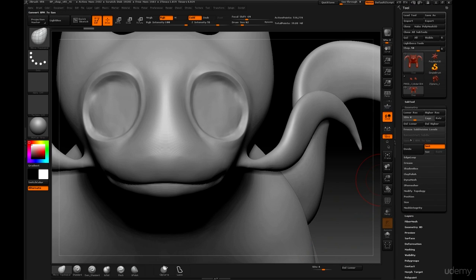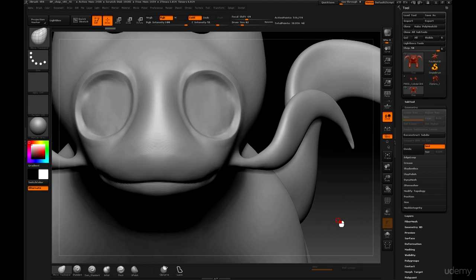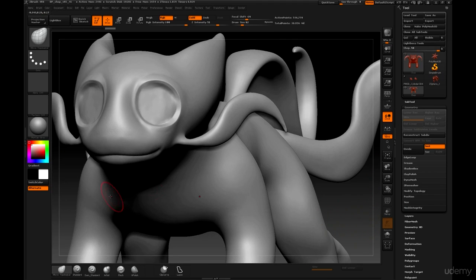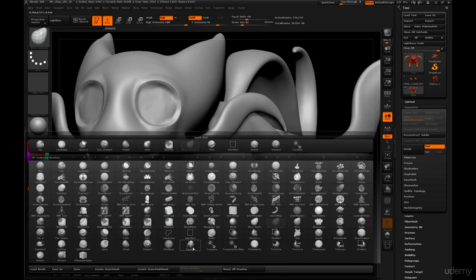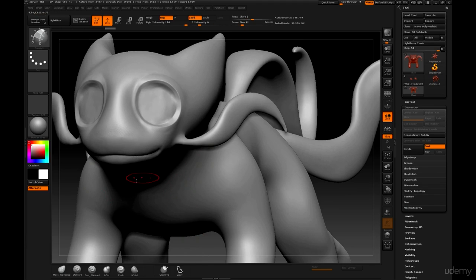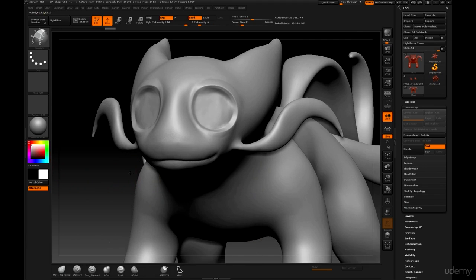We go to the geometry panel and eliminate the maximum and minimum subdivisions, this one and this one. And as I explained in the previous video, we will use the topology brush to generate the lines where we want the polygons.